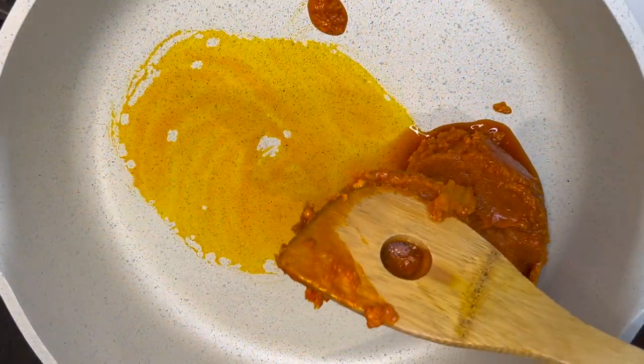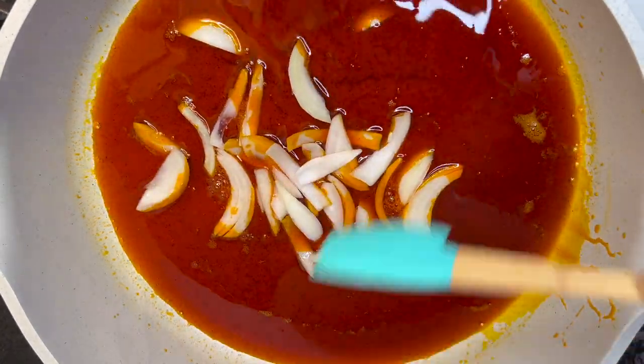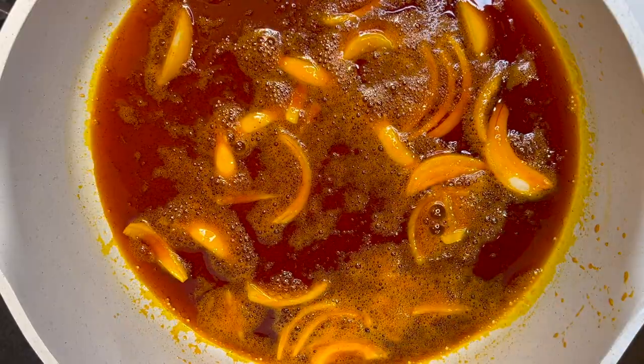First, I go ahead and heat my pan and add in an amount of palm oil. Then I add in my chopped onions. I add in the chopped onions to give it a different flavor because those of us in the diaspora don't really have access to good and tasty palm oil.